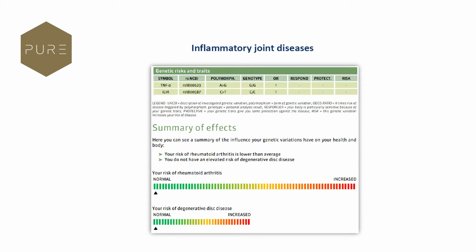And also the same for degenerative disc disease. This is independent of the risk of rheumatoid arthritis. So this person has a very low risk. And then there's the prevention. Depending on your genetic risk, we would recommend other things, and these things would be more important for you with a higher risk and less important for you if you have a very low risk of developing the disease. It's very simple to understand, so look through a report and read through it once so you know what kind of things we're recommending.